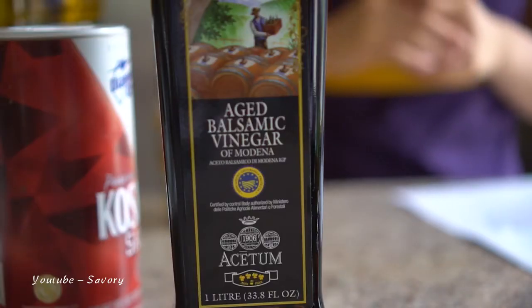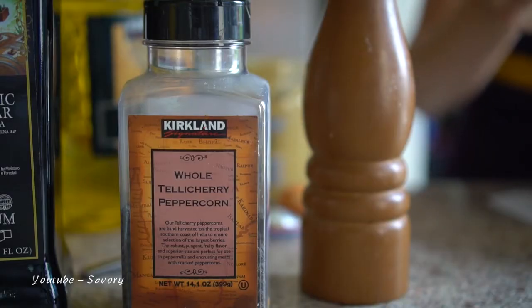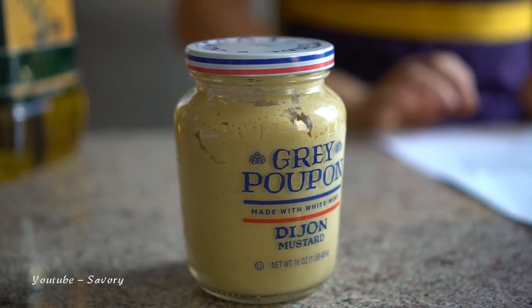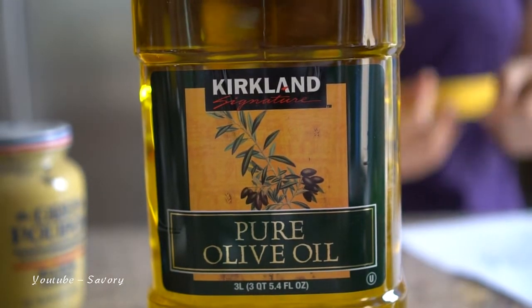Kirkland Signature Aged Balsamic Vinegar. Diamond Crystal Kosher Salt. We use black pepper. The pepper we use is from Kirkland. Grey Poupon Dijon Mustard. Not like the yellow mustard, because you're going to ruin your salad dressing like that. Kirkland Signature Pure Olive Oil.